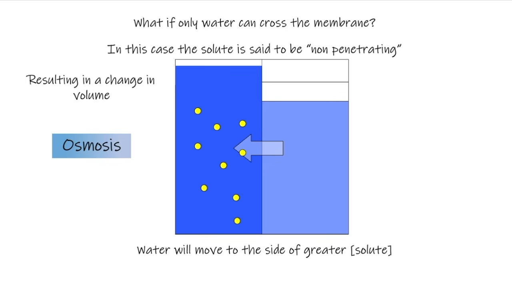This distinction is important. When we discuss diffusion, we're usually following the net movement of solute down its concentration gradient. But when we discuss osmosis, we're especially interested in the net movement of water. And the movement of water is produced by a difference in effective solute concentration across the membrane.